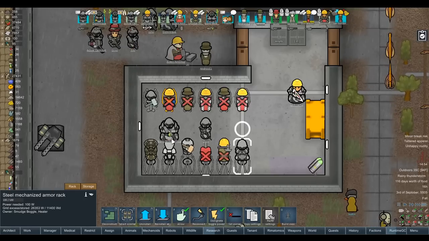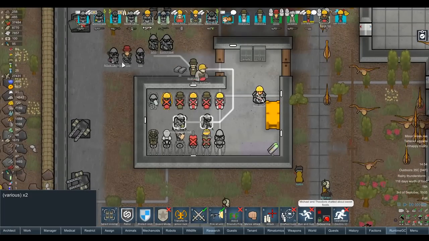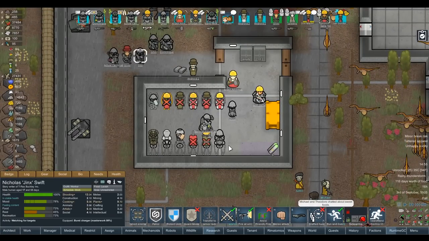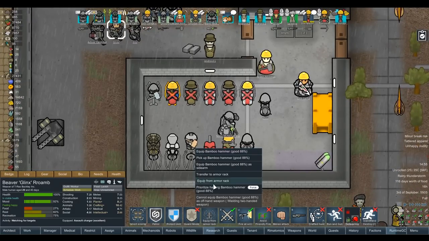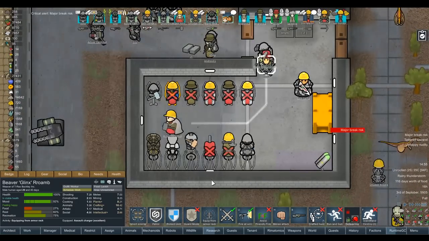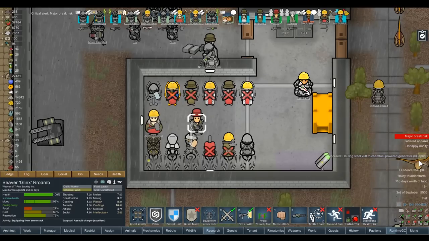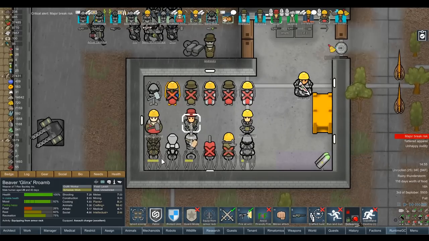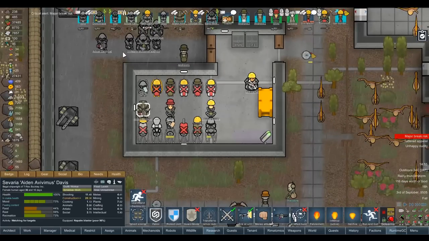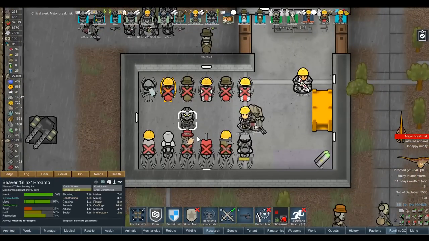Come on, team, let's get ourselves equipped. Okay, this is working pretty good now. Look at that. Glinks, where's your armor, friend? Glinks. There we are. I don't know why they've equipped their gun, but none of their armor. Right, let's try that again. Equip from armor rack. Sometimes, I will admit, it's still a little bit janky, but it is still better than obviously having to manually equip this many people. Oh, aid in the tank. There we go. That's looking a lot better.